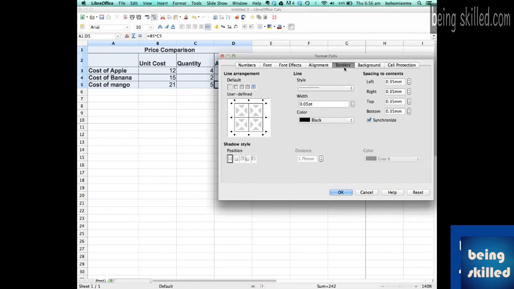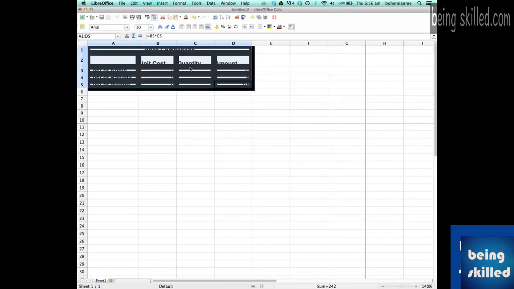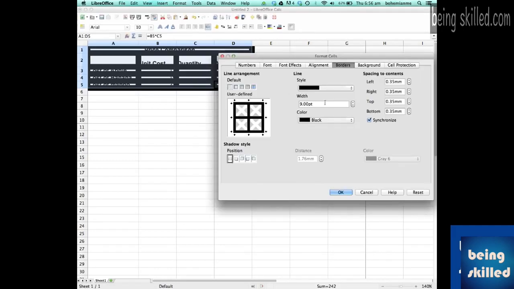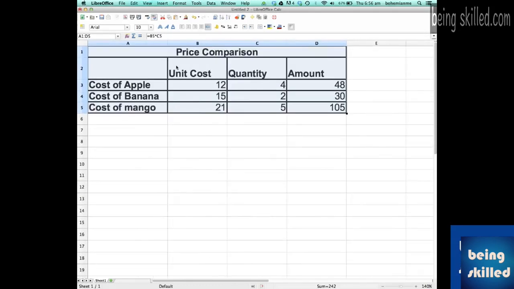Over here we will go to borders and then we will select the width. Let's say we want 10. Now it will be really thick, which we really don't want, but just to check if that works we did that. Now we will just keep it 0.8 and it looks reasonably good. So this is how we add borders in a table in LibreOffice Calc, and this holds valid for Microsoft Excel as well.